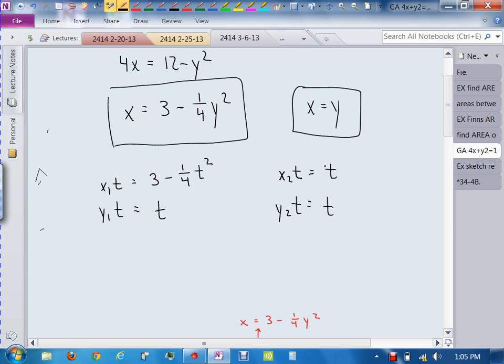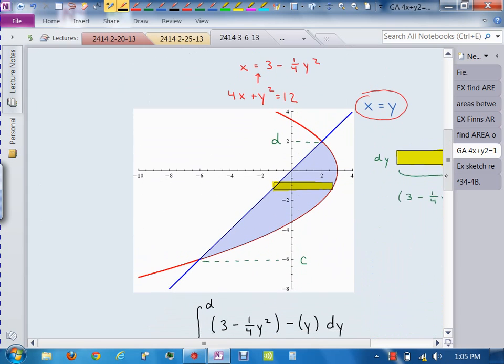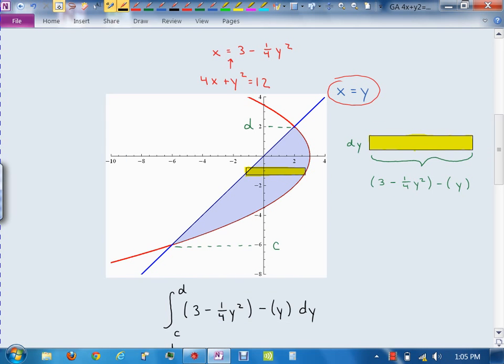All right? So if you're following along on your calculator, you probably have to adjust your window. But that's what you would get. I mean, it's something like this, hopefully. So let's talk a little bit about this. You have a parabola opening up to the left, right? And then you have your diagonal line. I think the region between them is pretty clear to see, right?